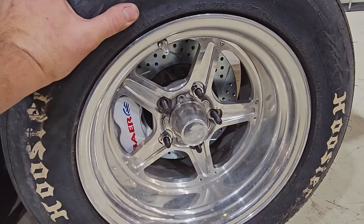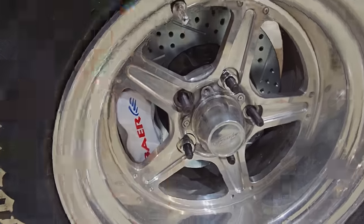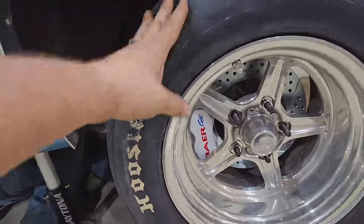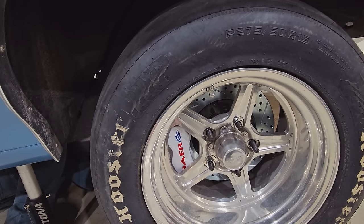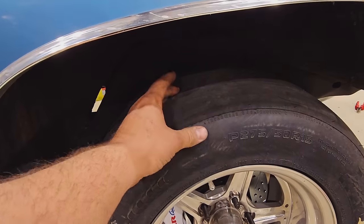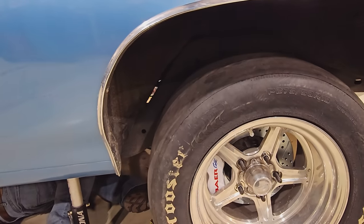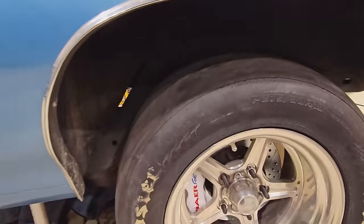Got the Billet Specialties back on with the half-inch lugs now, and just cleared these bare brakes. We spent a lot of time measuring and using this particular wheel for backspacing and all of that, and it looks excellent. Just reminded me that I ordered a set of tires that also haven't shown up, because these are almost through the wear bar. So that's great. We might just end up running these, I guess.